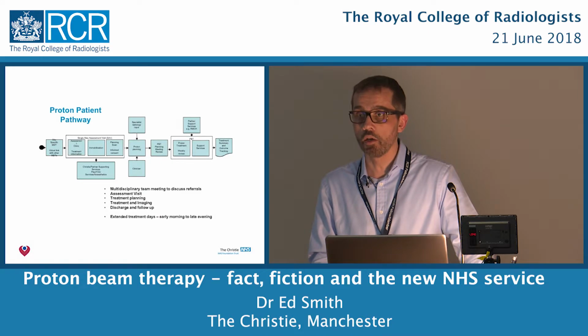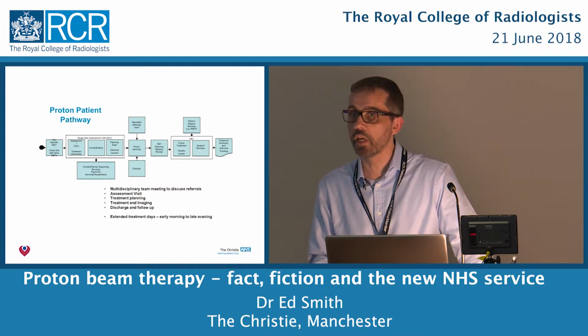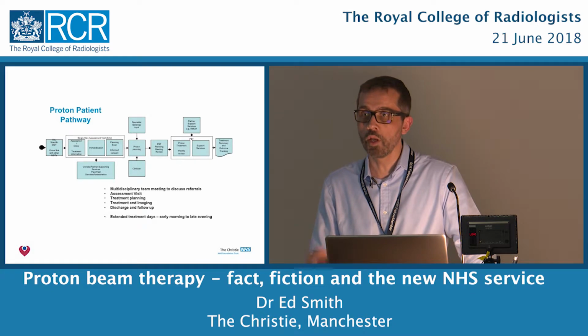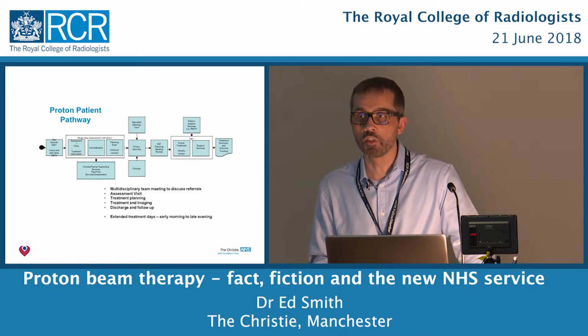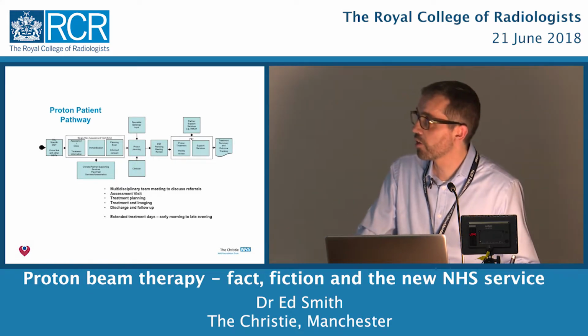They will come to our hospital, those referrals, and on discussions with NHS England, because our capacity is limited at the start, which patients should we treat and which patients would be best going to an overseas provider either in Germany or the United States. So we will manage our capacity that way.